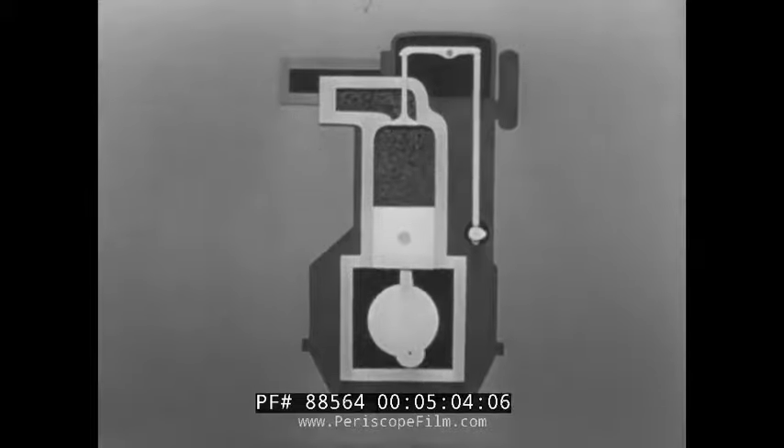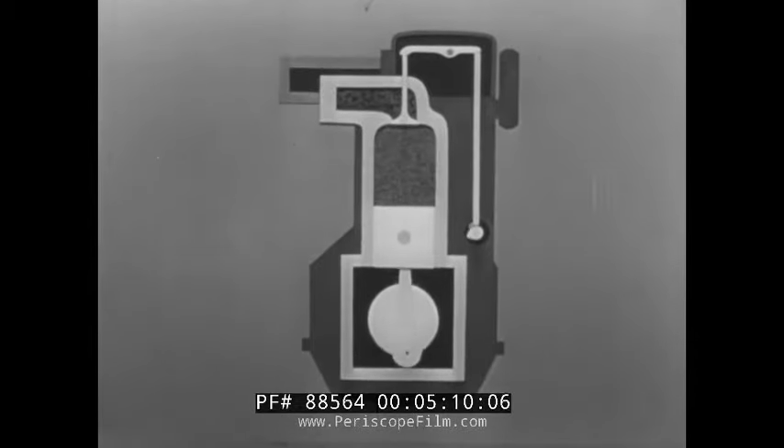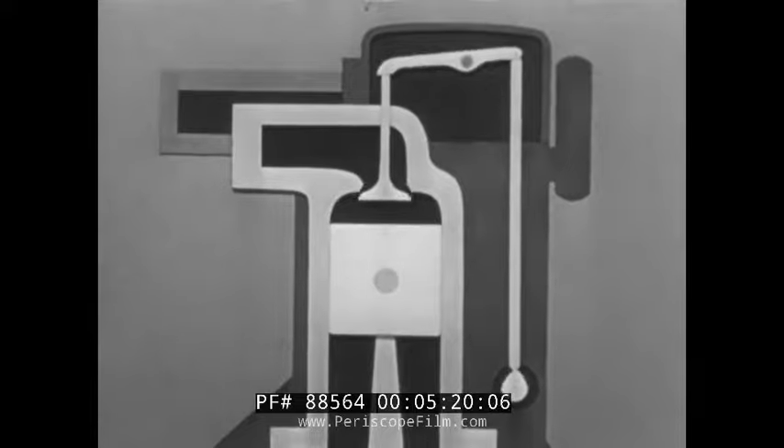With the Chevrolet valve-in-head engine you get more for what you put in — more economy and more top-notch performance. The overhead valve operating mechanism gives the valve-in-head engine other advantages. To get the fuel and air mixture into the cylinder and the exhaust gases out, valves should operate quickly and positively. In Chevrolet, this rocker arm gives the right leverage for the most efficient operation, combined with long life and dependability. A slow-rising cam works on the short end of the Chevrolet rocker arm, which opens and closes the valve quickly and positively.